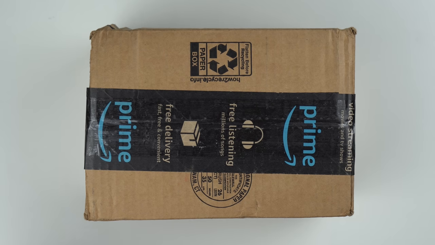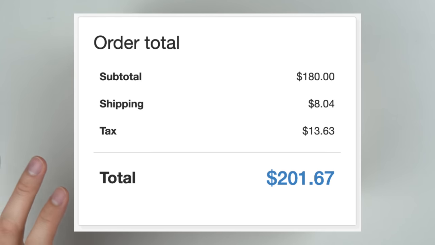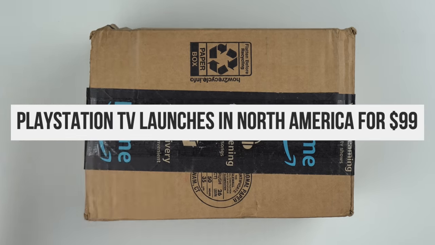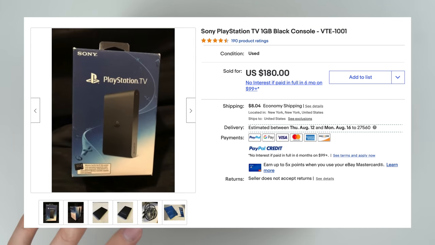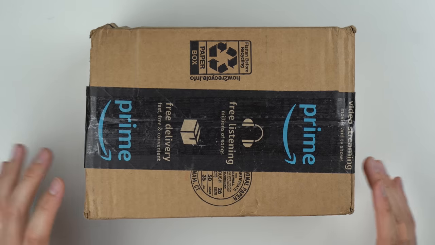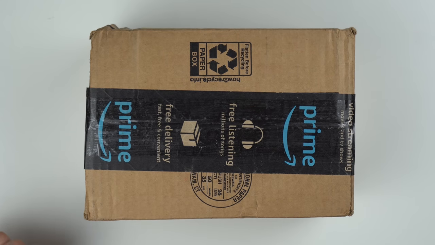So real quick before we unbox this thing, let me give you some details from the listing. I paid about $200 for it, which is the craziest part, is this thing only sold for $100 retail, and I'm paying double for it now. Kind of how things go sometimes though. This one is technically used, but it comes in the original box with all the accessories, so it should be a pretty authentic unboxing experience. Now I've never actually owned one of these, so I'm pretty excited to open this thing up and take a look at it. So let's go ahead and unbox this thing and see what's inside.